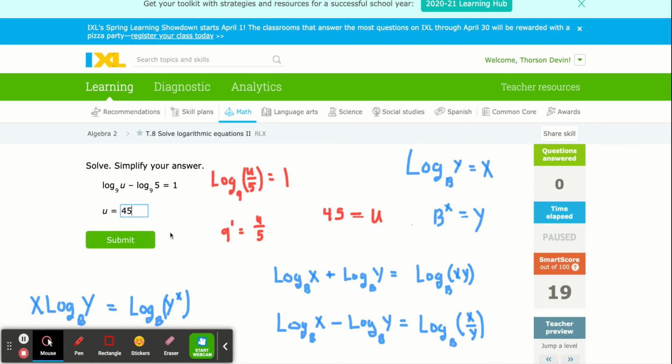And all of these will be similar to this. So take a moment and write down all these blue equations and these conversions and these rules for logarithms, so you'll have them as you move forward. So pause and write them down.